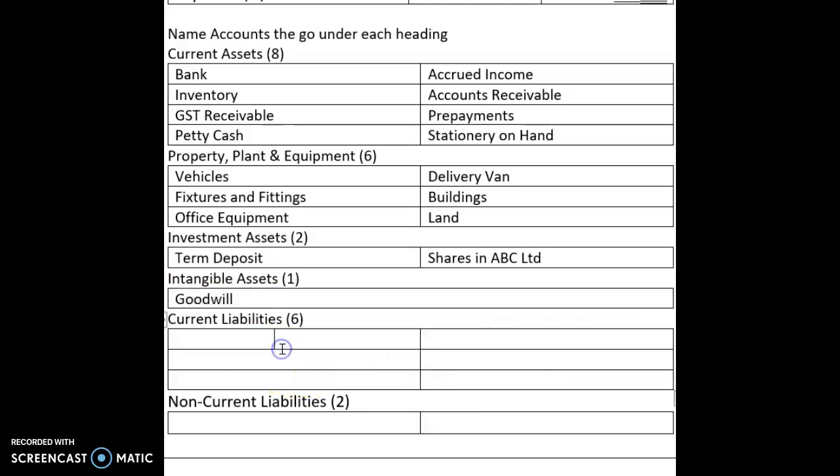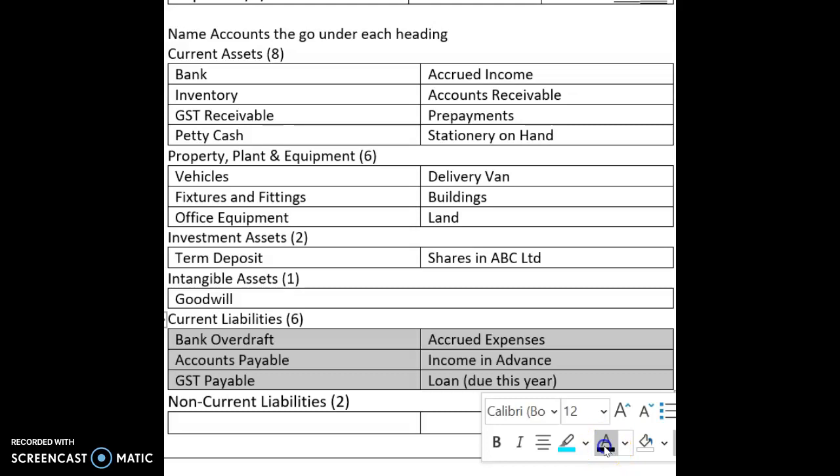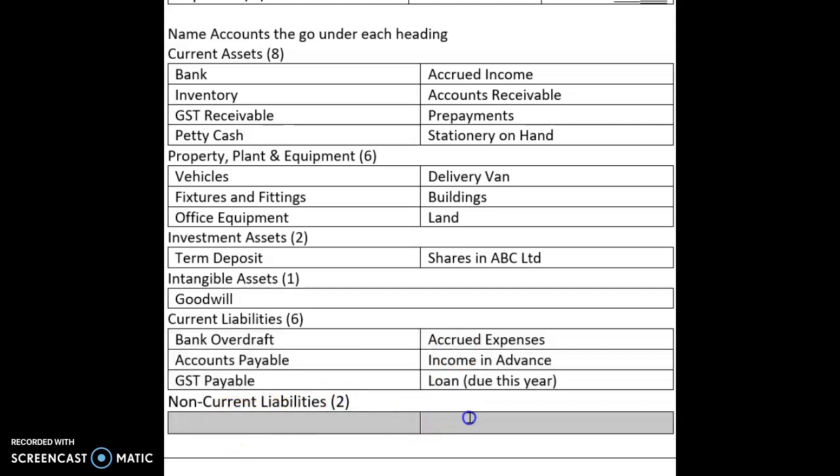6 current liabilities, that's a bit of a challenge. See if you can name all 6. Again, go back and rewind and name them again. I know that's loan due this year, so these things we have to pay off next accounting period, and non-current liabilities. Good. Next task to do is, good luck with that, just a classification in terms of the balance sheet.